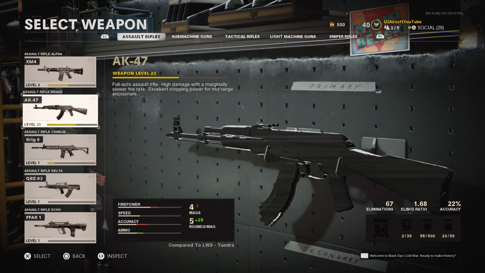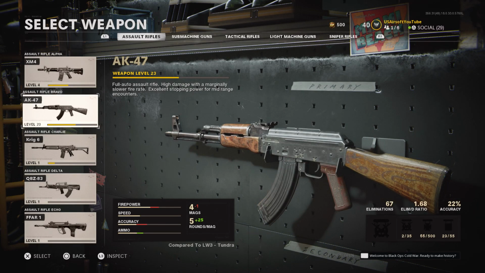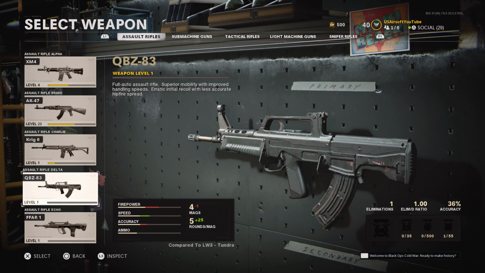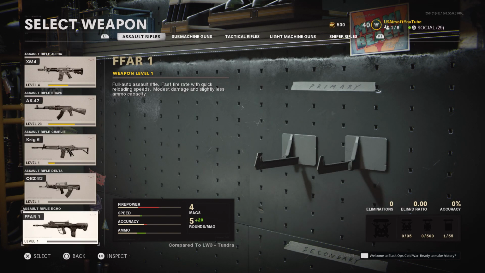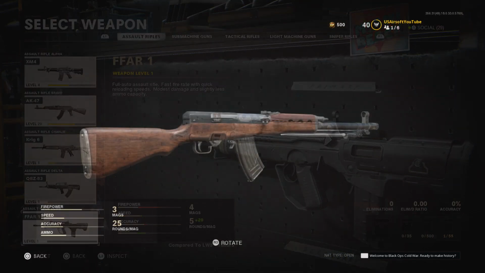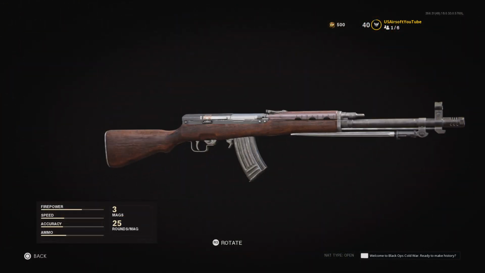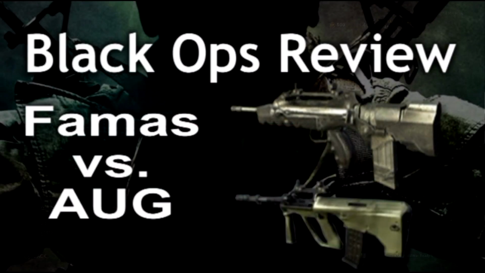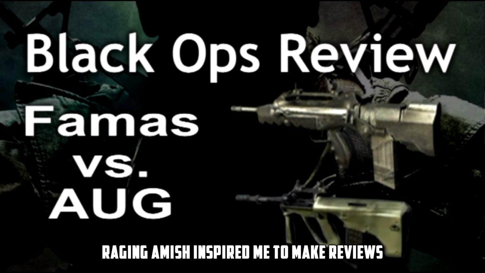On to the assault rifles category, and we have almost something for everyone. The XM4 and the AK-47 may be some of the easiest guns to get replicas of, but the Krig and the QBZ are going to take a little bit more hunting and some serious cash, while the Type 63 is another one of those guns that's absent from the airsoft world. And the AUG and the FFAR-1 are more common to find.